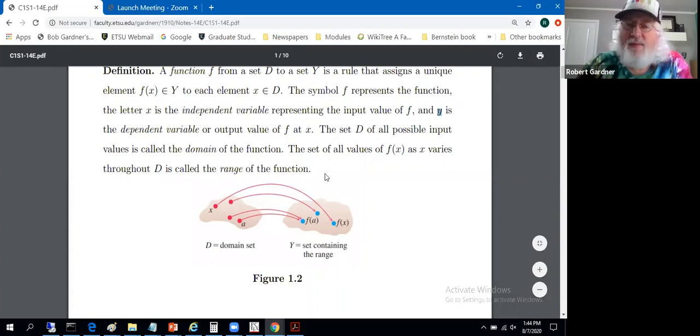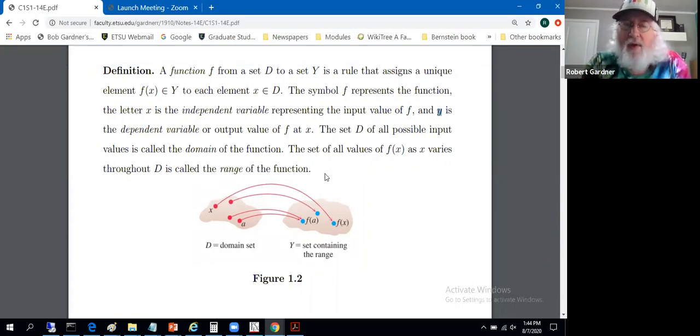Finding ranges is actually pretty hard unless you have a graph. And one of the main applications of calculus is to graphing. So questions that ask you to find a range must be either they're going to give you a graph of the function or it's a really, really familiar function to you. But domains, fairly easy to find. Ranges, not so easy to find.